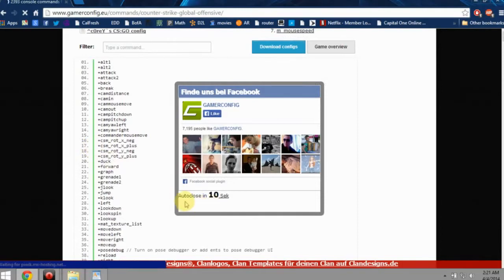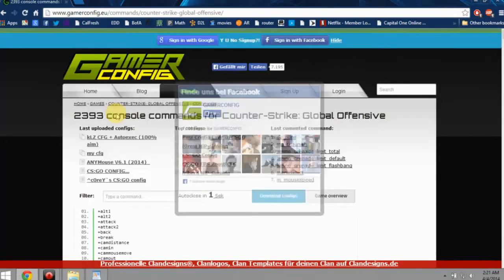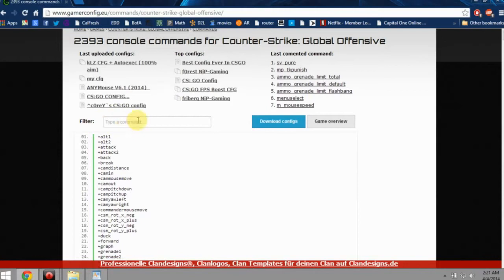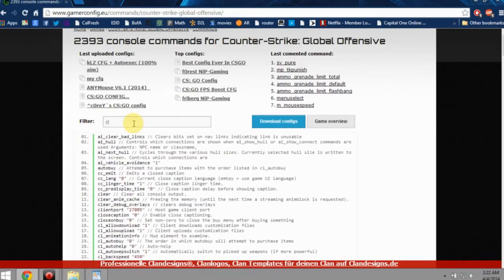Here's an advertisement. Here's all the commands that you need. You could filter, like if you wanted to just put CL. You've got your allow downloads, and so on.